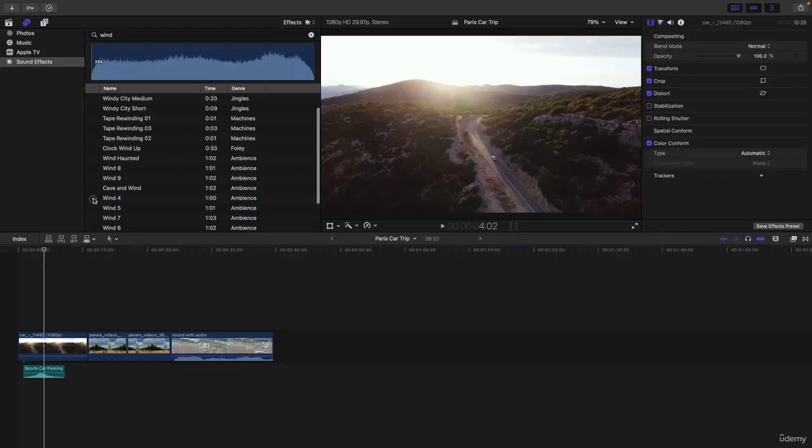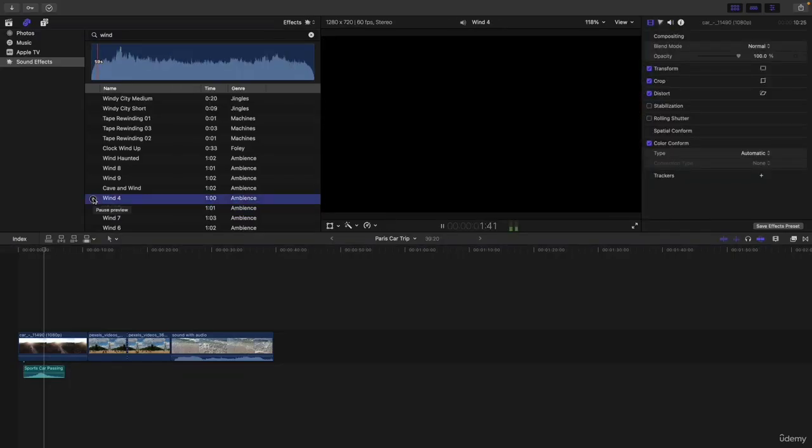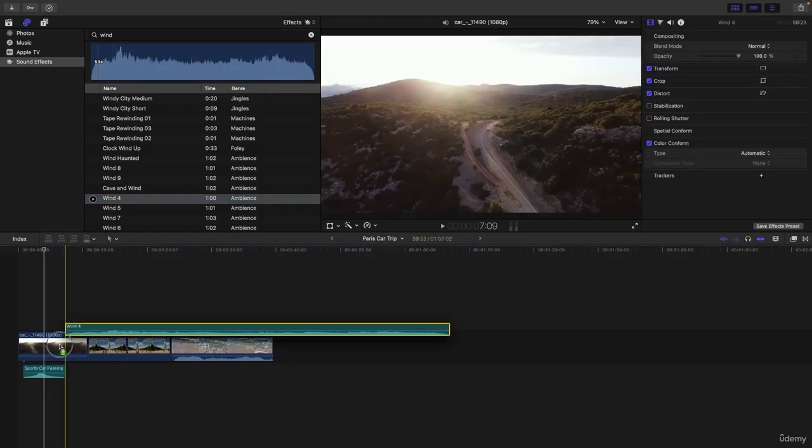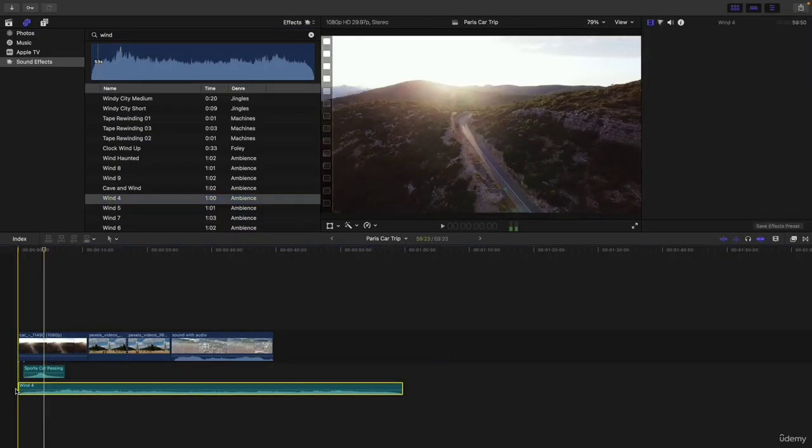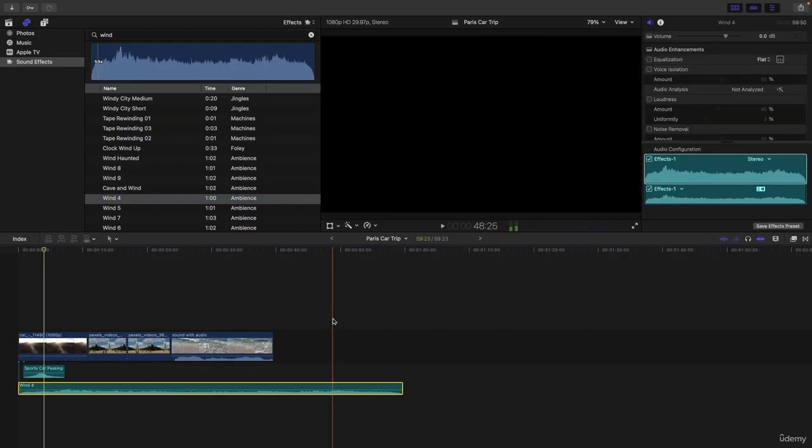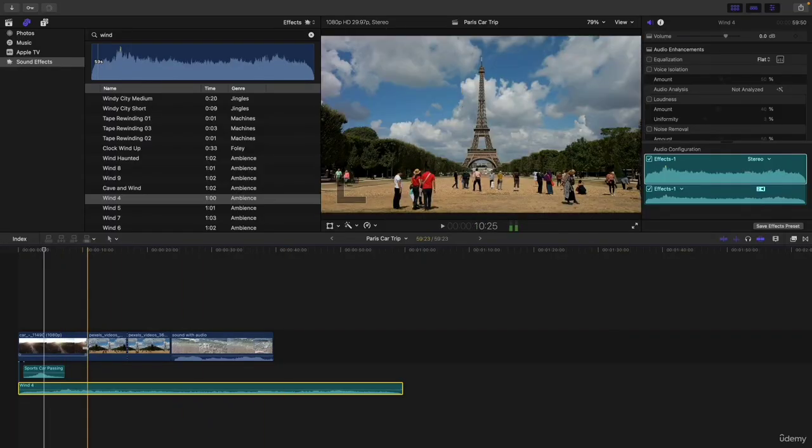Okay, let's go with wind 4, it is working great. I can also drag it here to the video clip. Awesome, like this. Now you can see that we have two audios in the form of layers. This will make this video clip very interesting.